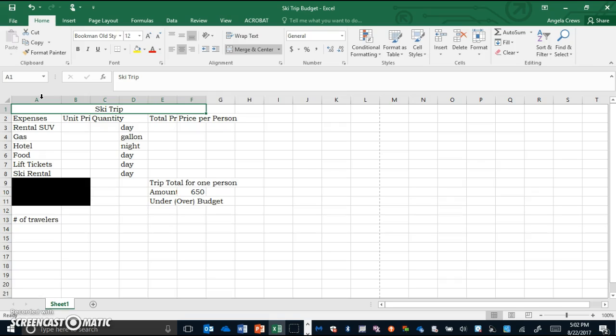Merge and center C2 through D2. So I'm going to highlight C2 through D2, merge and center. Select cells A2 through F2. Now this gets tricky. Don't go into G, just go into F. Fill them gray.